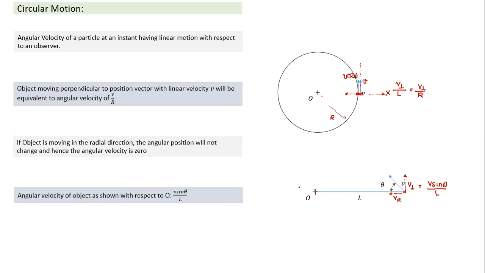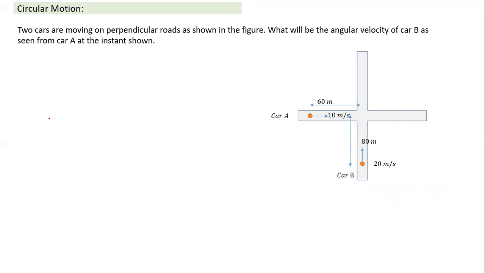Sometimes we also need to calculate angular velocity when the observer is also in motion. And I'll give you one more idea about how to intuitively think about angular velocity. Two cars are moving on perpendicular roads, and we are looking from the top, a kind of helicopter view. Imagine looking from a very high building, or from a helicopter which is at rest. This is the road junction here.